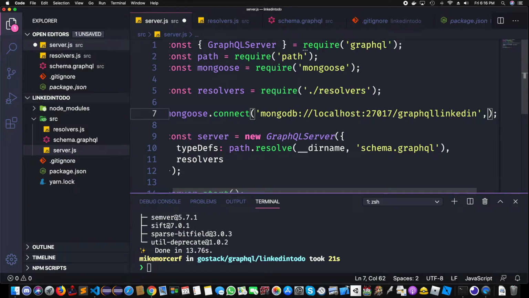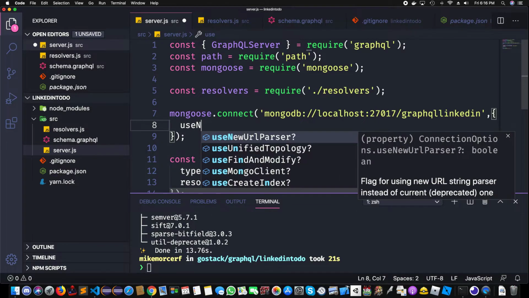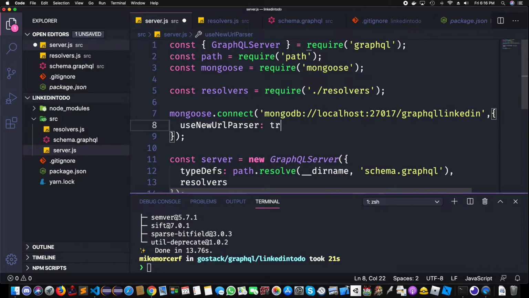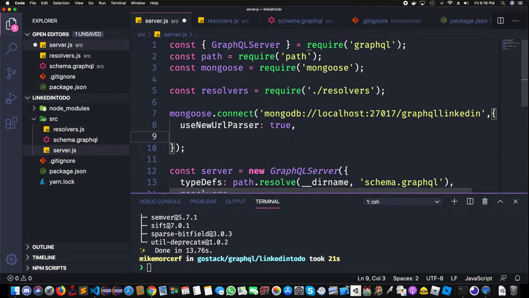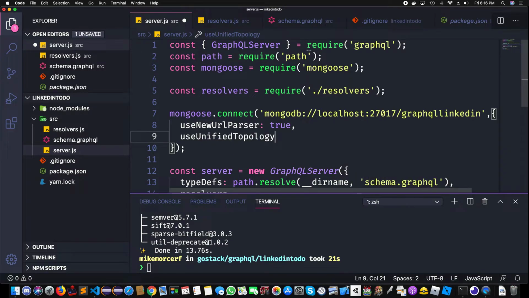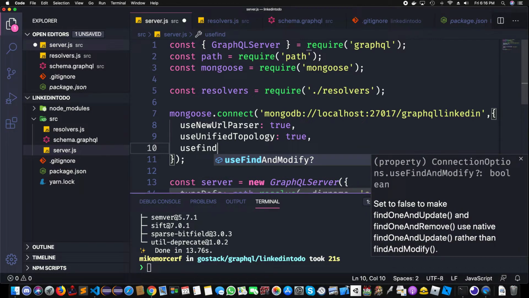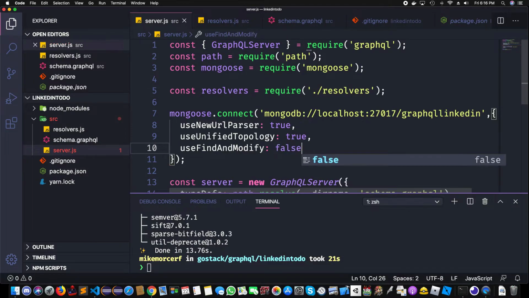All right, so also we're gonna send some configurations here. Use new... This is configuration because we have some methods that are deprecated. We set these flags here so we don't get any complaints later, because we like things to work. At least I do. So anyway, we created our database and we connected, so now we're good.